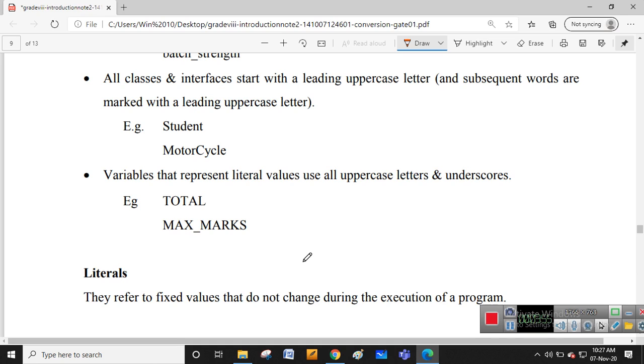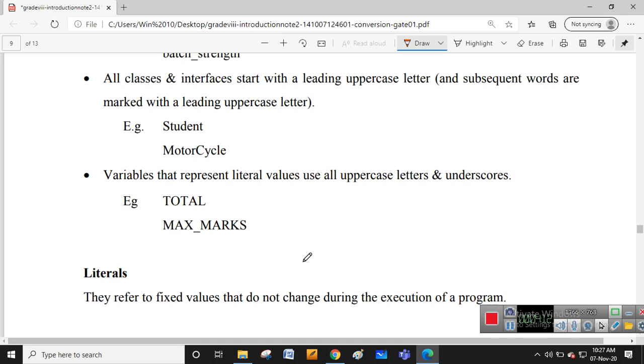In the same way, in the computer, a variable is a memory location which holds the data. It is not a fixed value. It will change if you change the value. It is the same as the definition in mathematics, that a variable is a quantity whose value is not fixed.